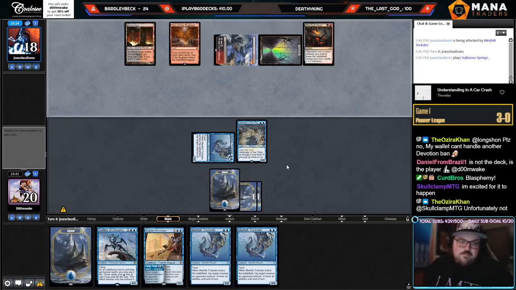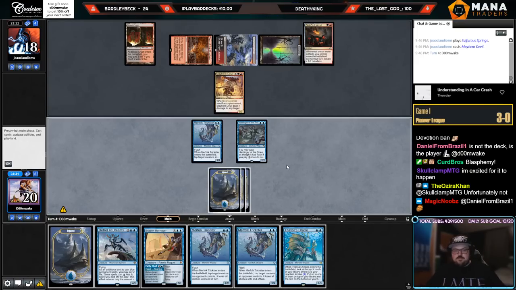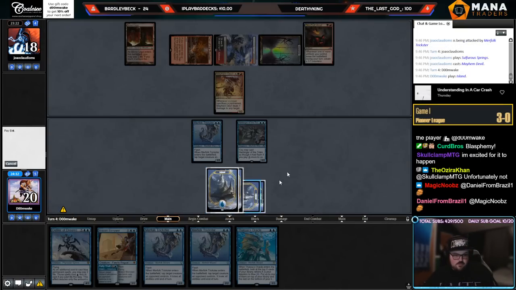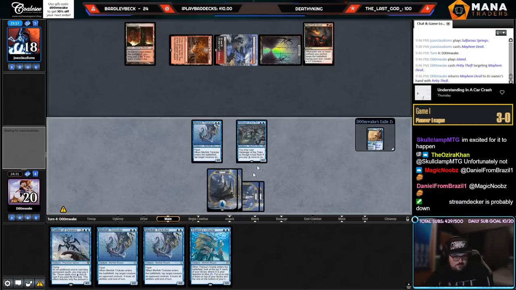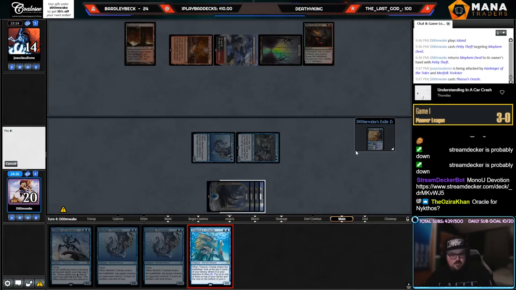So we can play Defiler, although they could probably just kill the Defiler with the Devil. I probably should bounce the Devil. Just try and tempo them out a little bit. Make them recast it over and over again. Play Thassa's Oracle. Try to find Nykthos.